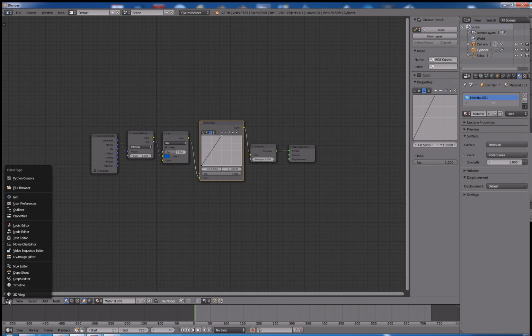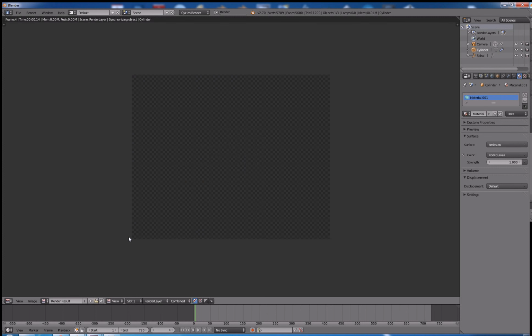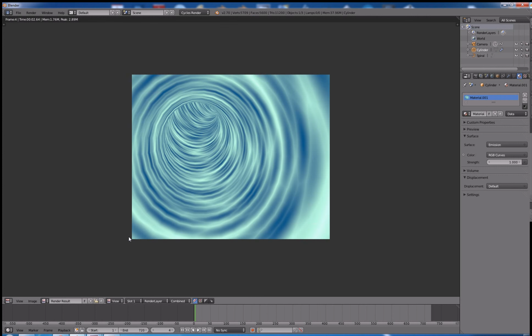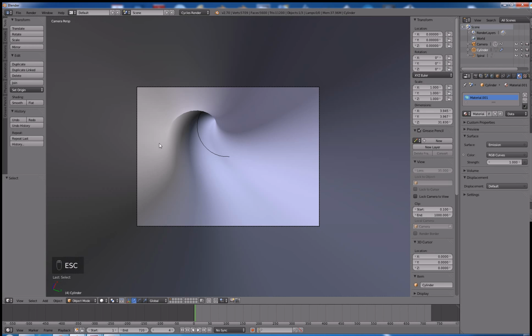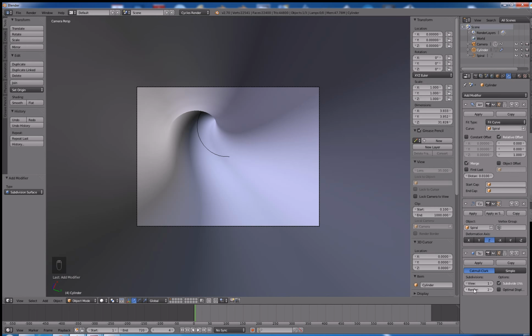We'll go back to our 3D view, and if I give it a test render, this is pretty much what I had in mind, except for the fact that we can see it's a little bit choppy on these borders, so we can see that it's a 32 step cylinder. Now in order to quickly fix this, with our cylinder selected, just go to the modifiers and add yourself a subdivision surface with render 2. That should give you a nice smooth tunnel when you render it.